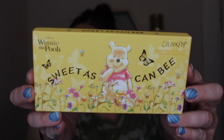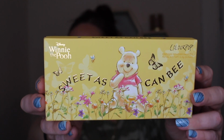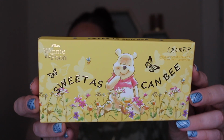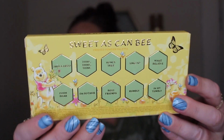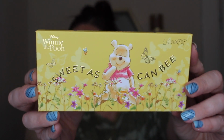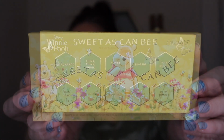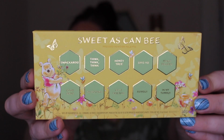So here is the packaging. How adorable is that detail? I mean, I bought this for the packaging, I'm not going to lie. And then here is the back. It shows you all of the shades. And then when you take the palette out, it's exactly like the packaging. It's just utterly adorable. And then the back is, again, the same, showing you what the shades are.